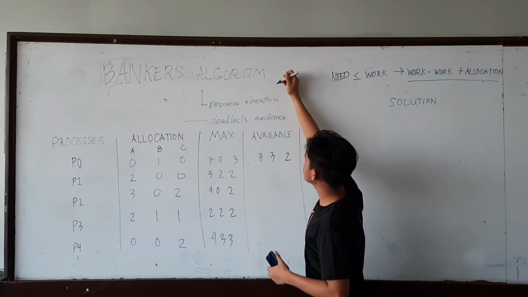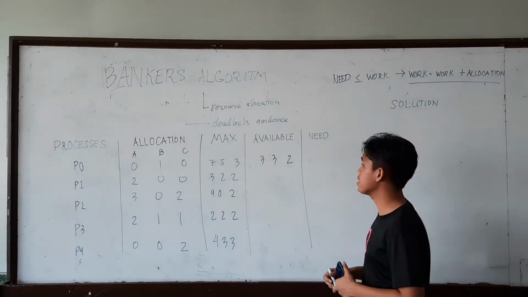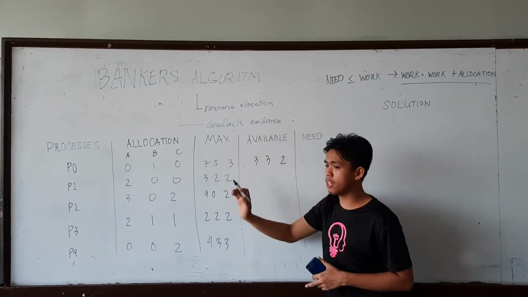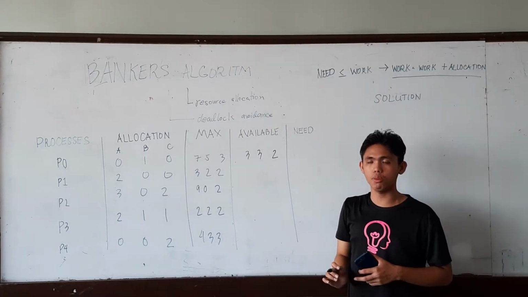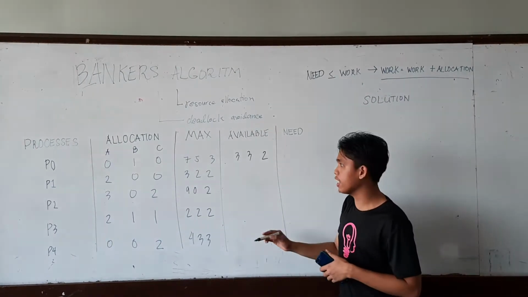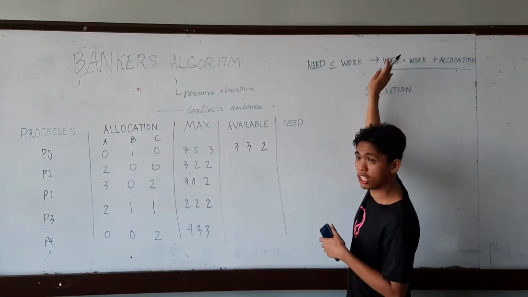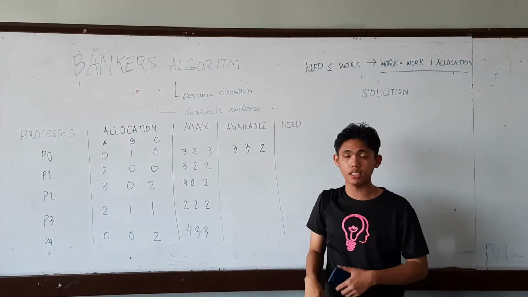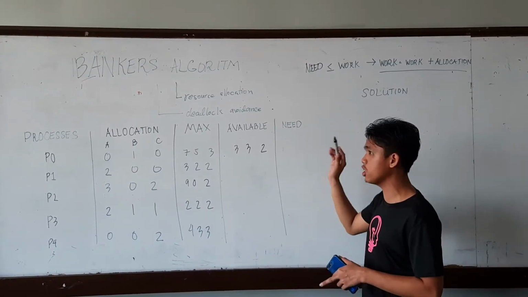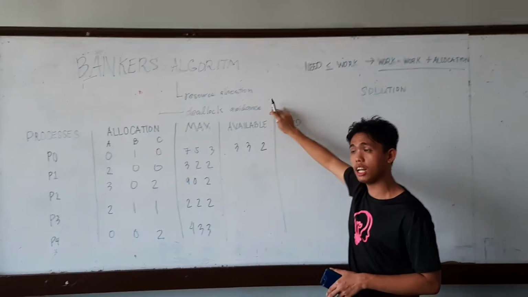Okay, let's go for this concept, banker's algorithm. Banker's algorithm deals with two processes. This can be in the resource allocation or in deadlock avoidance. Literally speaking, resource allocation deals with allocating resources, while deadlock avoidance deals with identifying whether each allocating amount can be considered in a safe state or not. For this process, we're going to teach you how to solve your available column in the deadlock avoidance way. Okay.